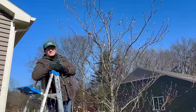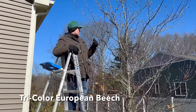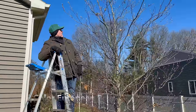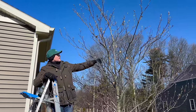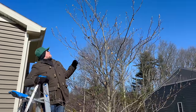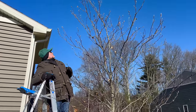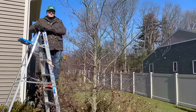All right, here we are at the tricolor beech. I just unfloral wrapped it. While I'm up here, Eric, I think this would be a good opportunity for me to clean up some of these in-between branches. Do you want loppers or pruners? Let's go with pruners. Right under your foot.